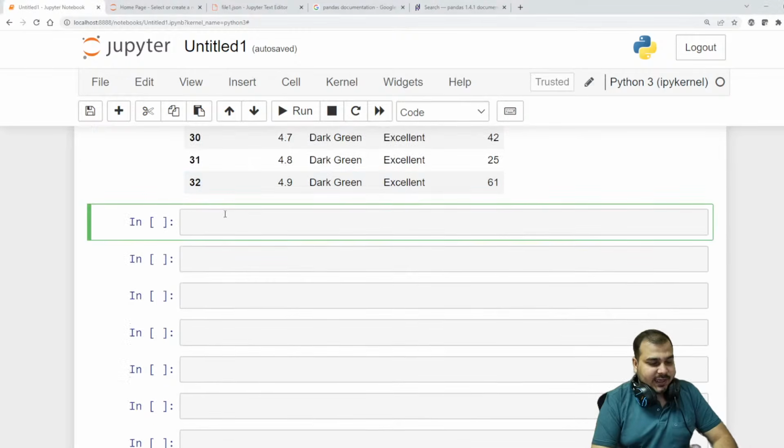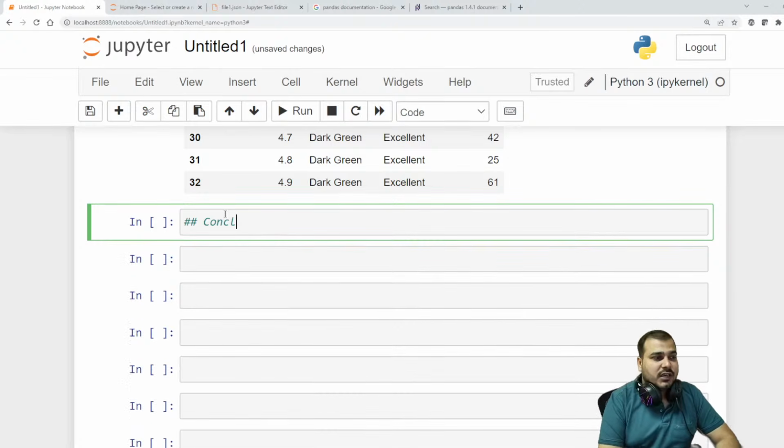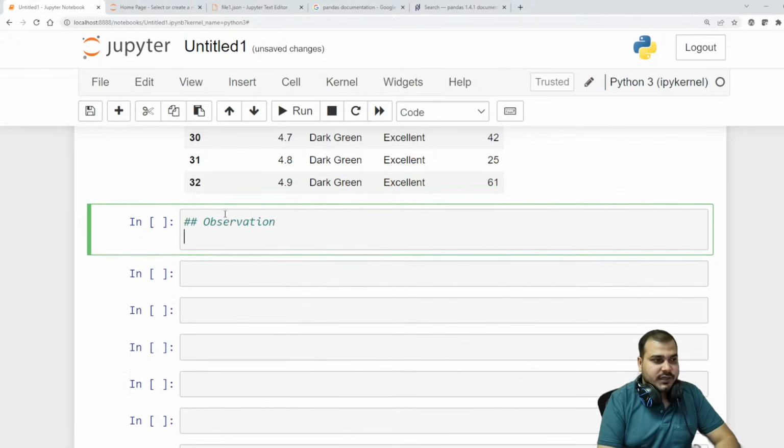So let's go ahead. From this, I can come up with conclusions. Again, I'll write conclusions, which are very important. Observations, I can also say observations. So this is my observation from this data set.